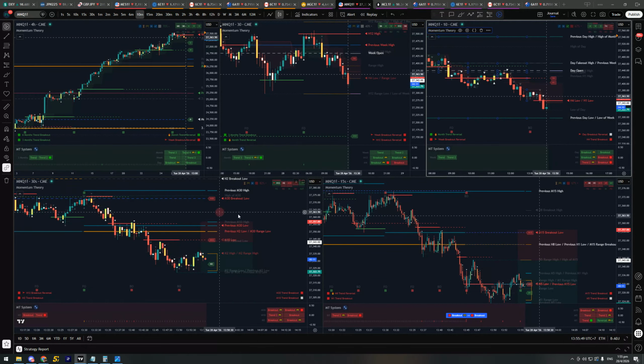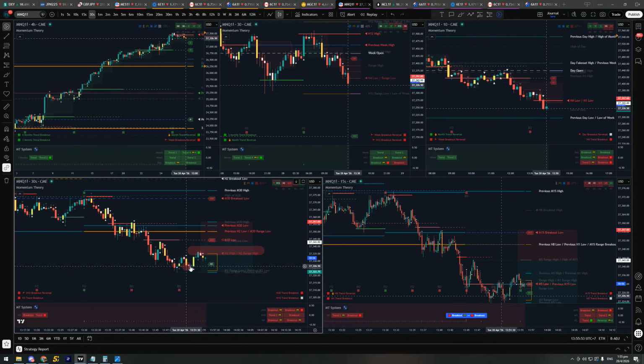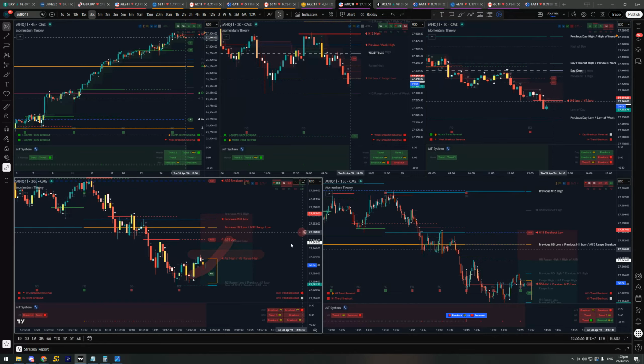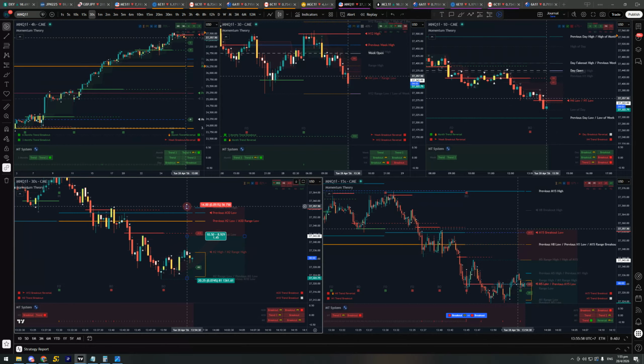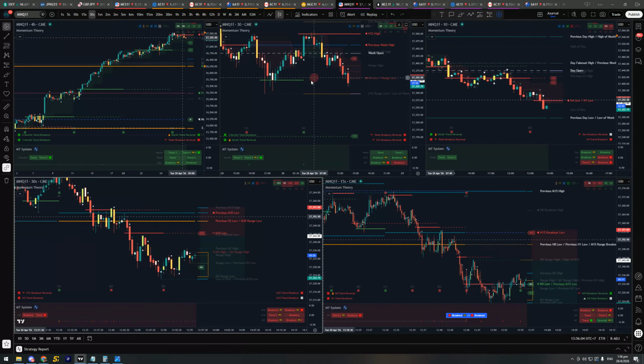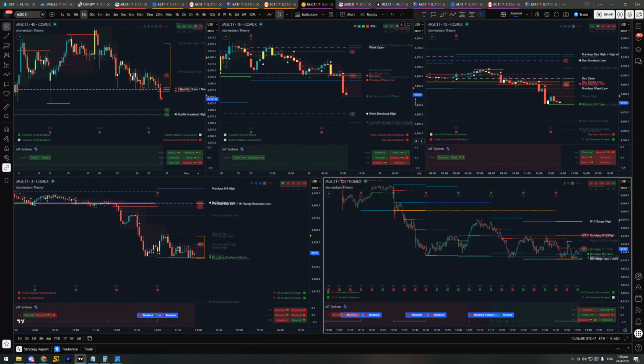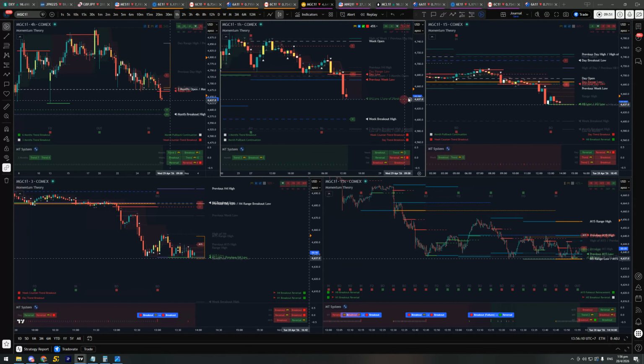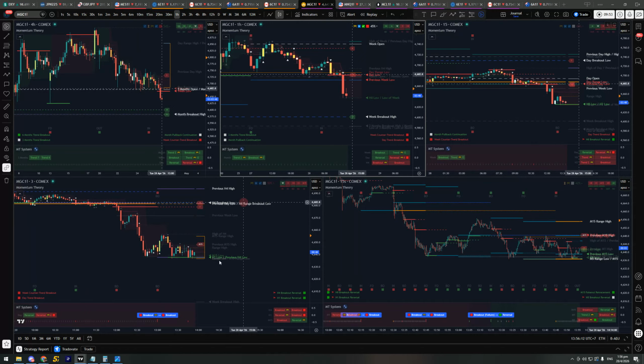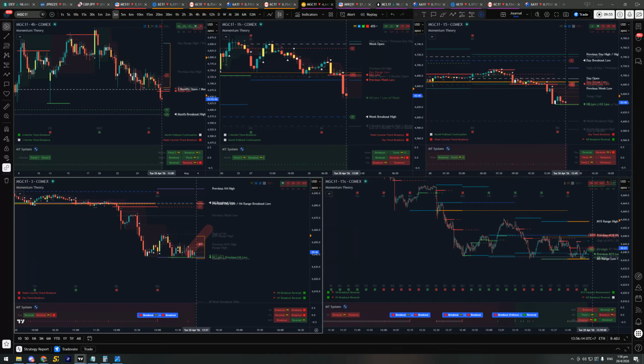The M10 is currently down over here. I do want this to push up a little higher, and then I could keep my stops above. So this would be the ideal scenario. So I might switch over to NAS if gold isn't breaking out. Okay, so I'll decide right at London Open. Right now I'm going to stay on gold, but at London Open, if gold's not doing anything, I'll have a look at NAS.